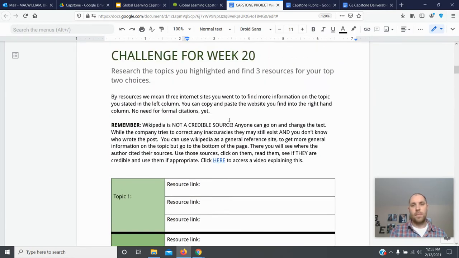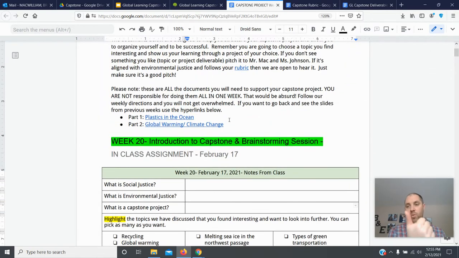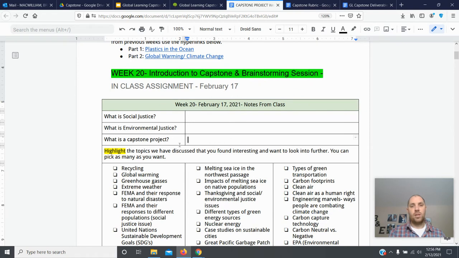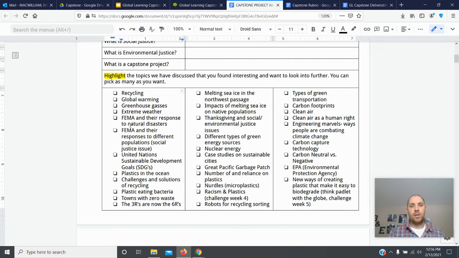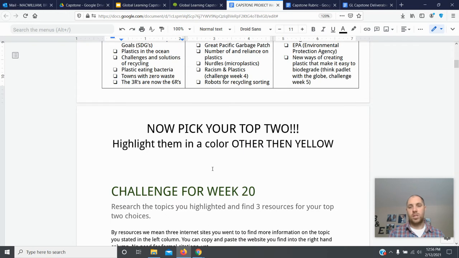That is week 20. So you're going to go over the PowerPoint with them, do a recap with them during the PowerPoint, explain to them what a capstone is, show them the Padlet, click on it, show it to them, help them see that they can look through and find topics. They need to fill in these 3 definitions, again, their own words. Then they need to come down here and start checking off boxes based off the Padlet, what they like. They're going to submit this back to us as their week 20 challenge.